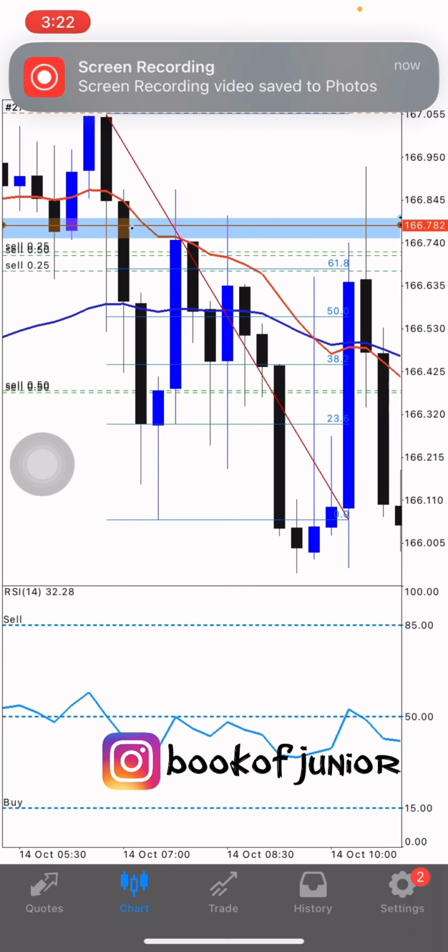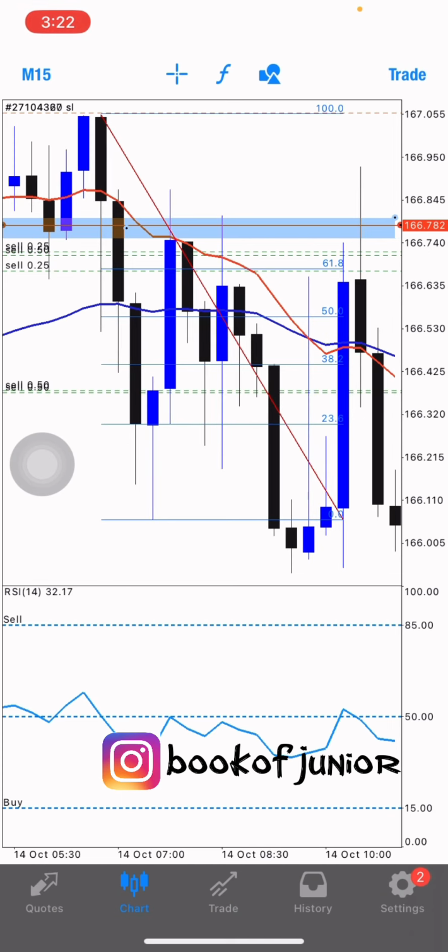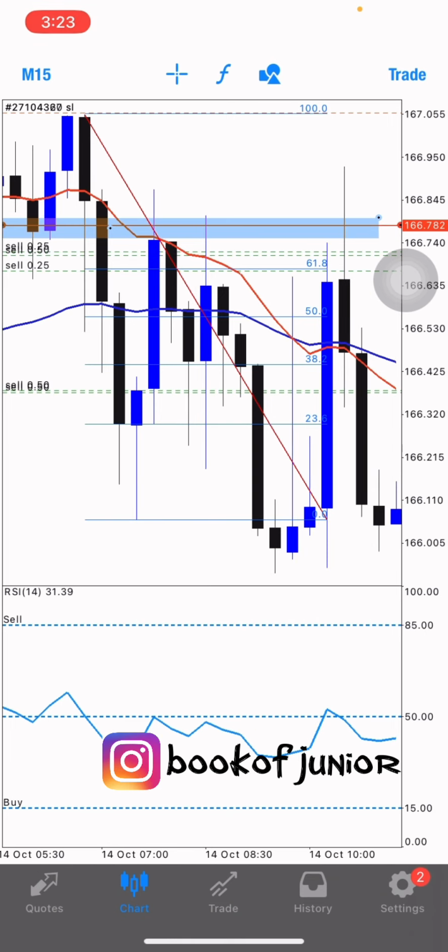So guys, this is my Fibonacci. As you can see, I've added my Fibonacci. I know this may look dirty, but bear with it. Look at where price reached. I told you, when you want to see how far a retracement will happen, you just put your Fibonacci. I use my Fibonacci whenever I see an impulsive move. So this was an impulsive move. You can see we have 3 big bearish candles: 1, 2, 3.